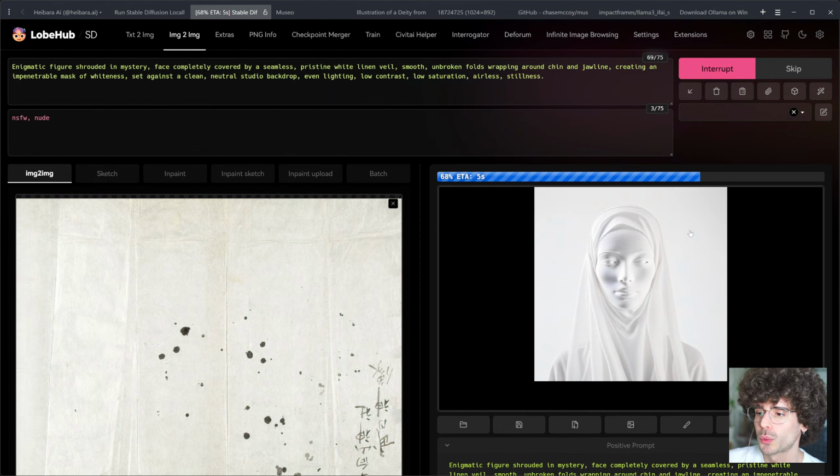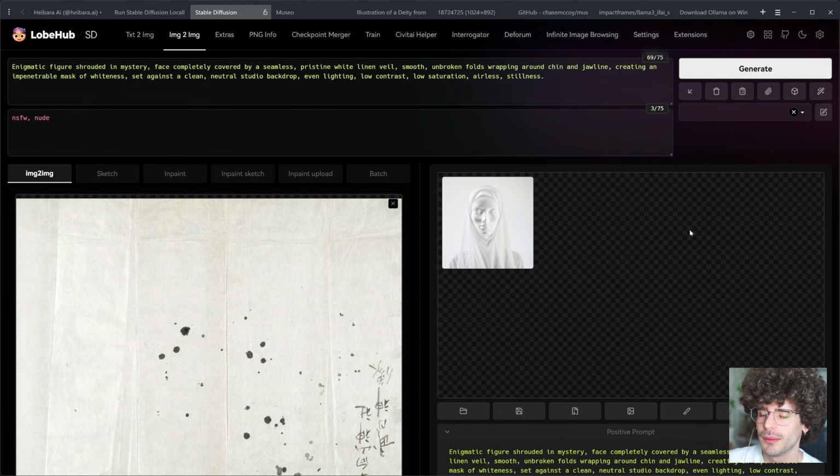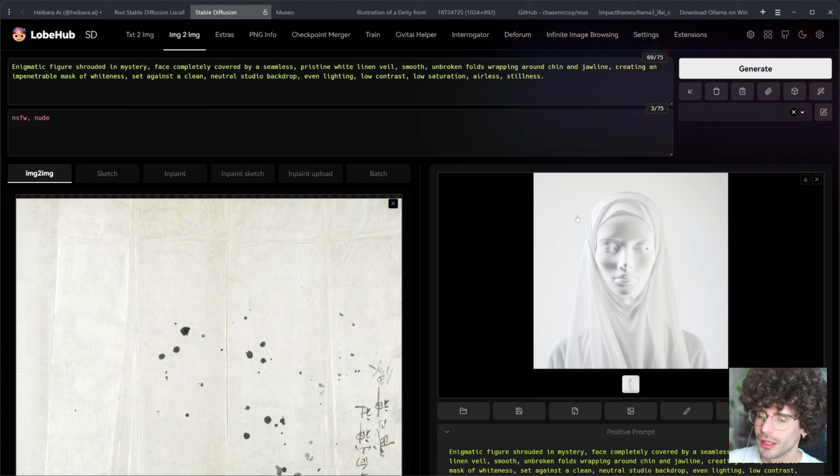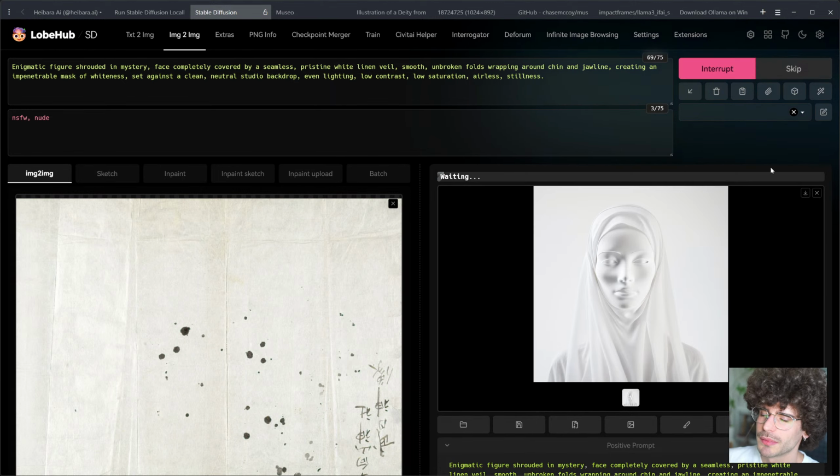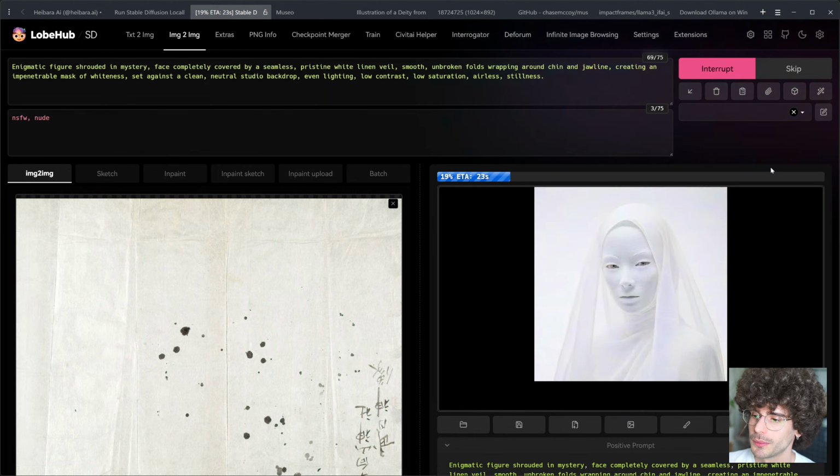So here I think we will see more and more that, for example, the face will be even more covered, simply because our input image, our reference grain, is much more white. So it just gets the white linen much more than what we had before. Here again we can see that the white is much more dominant.